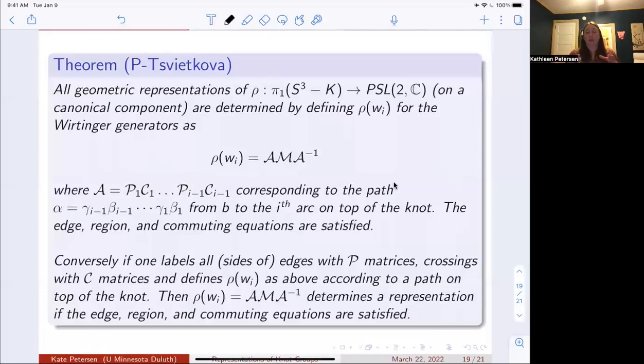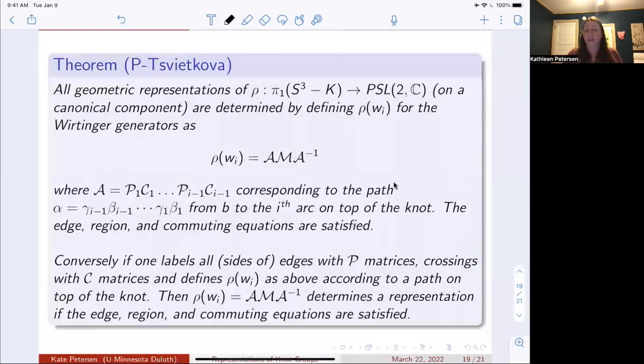And we know that for any geometric representation, those edge equations, the left and the right, coinciding with a little twist, the fact that going around a region in the diagram is null homotopic, so the corresponding matrices are the identity, and the fact that the peripheral pieces commute with the meridian pieces because they're normalized to live on the same banana. So the commuting equations all have to be satisfied. That's what I've been yammering on about for God knows how many minutes now.